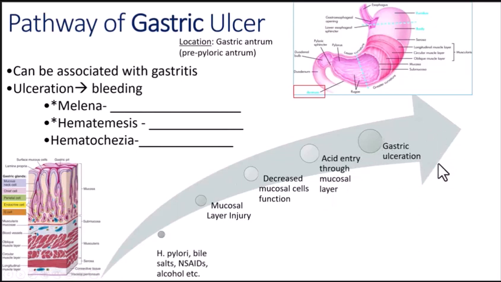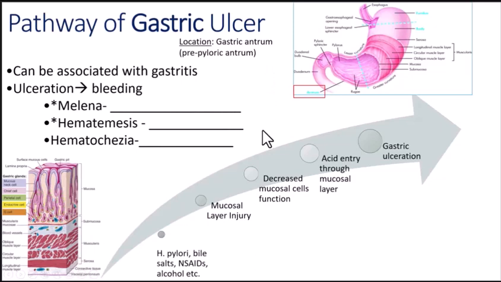If these ulcerations become deep enough, we talked about those true ulcerations on the previous slide, what this can do, we know, is cause bleeding. And what bleeding will do is the blood will mix with digestive enzymes that are present within our stomach, and this will cause a couple of different potential effects. One is called melena. Melena is black, sticky, tarry, foul-smelling stool that's caused by the digestion of blood within your GI tract.